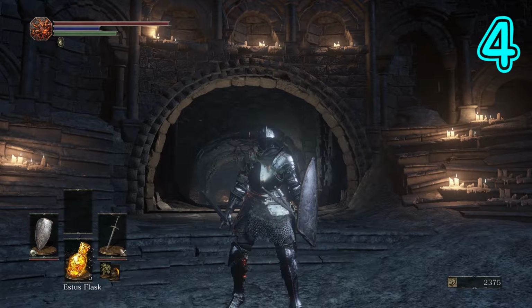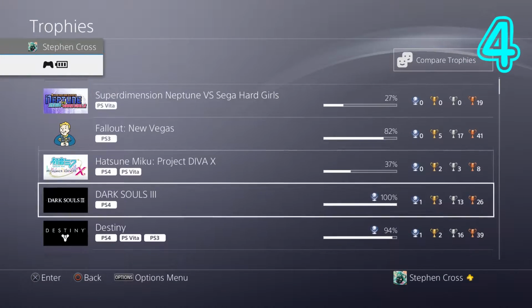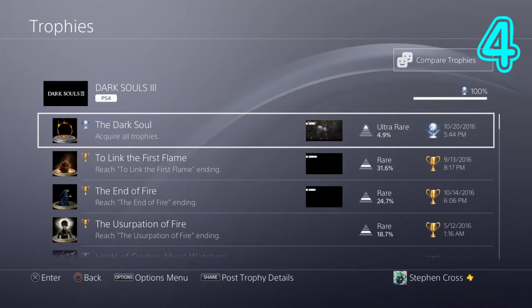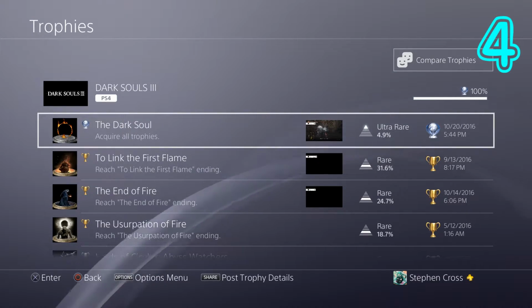And there's also a lot of explaining to do because, as you could see, I have my helmet on. Why do I have my helmet on? Well, a lot of stuff has happened between the last session and this session. For starters, I have 100% Platinum Trophy Dark Souls 3. That was a fun time.